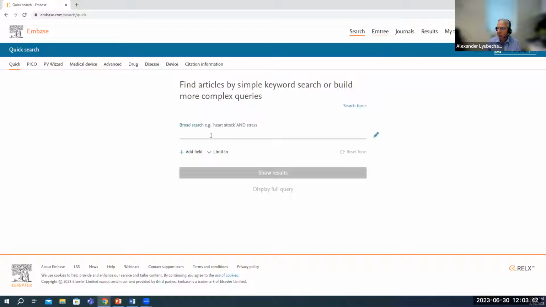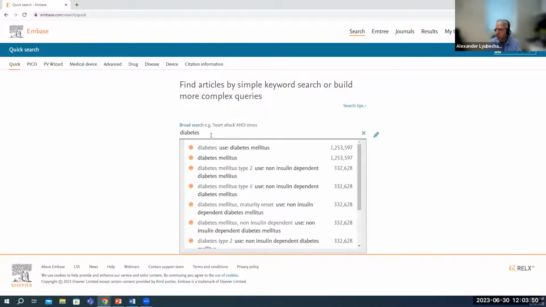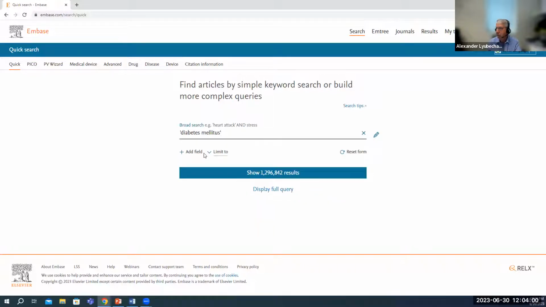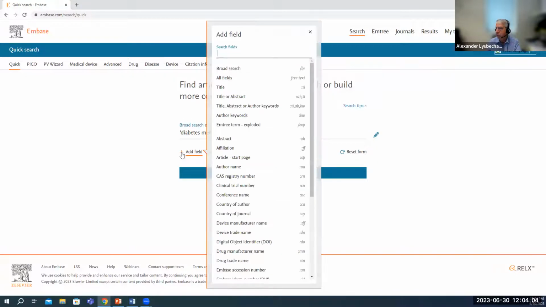So how does this broad search work? Basically you can just type a word here. So I started typing diabetes, and it pulls the correct terms from subject headings from Emtree. So I'll click here, and now I want to add a field.